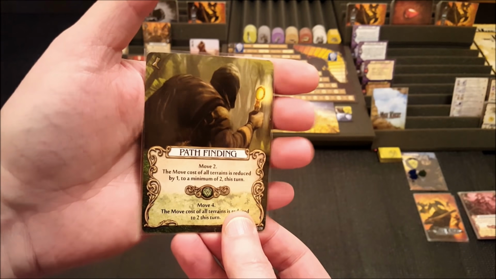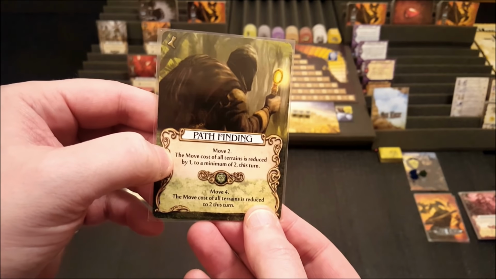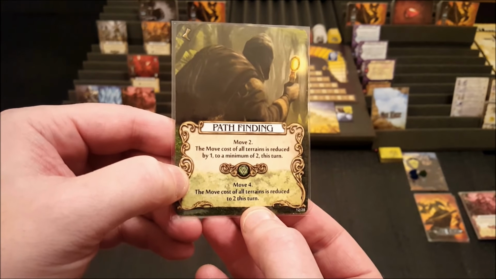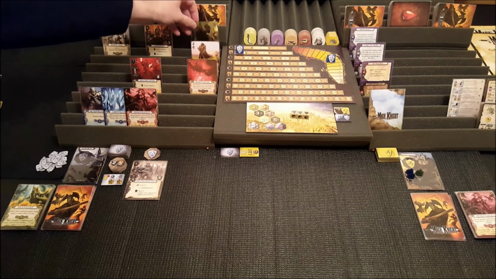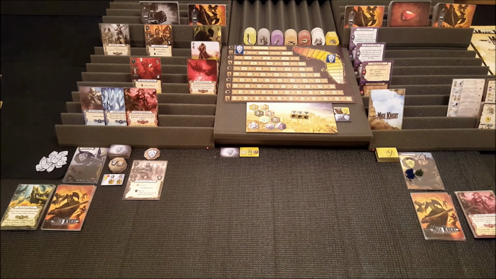And we've got Pathfinding, which is another move card. Move 2. The move cost of all terrain is reduced by 1 to a minimum of 2 this turn. Okay. If you charge it with green mana, move 4. The move cost of all terrains is reduced to 2 this turn. So if you charge it, everything just costs 2 movement. That's a pretty good card as well. Okay, we'll put that up there. But I must say, I do like Blood Ritual. Hopefully we'll be able to pick that up before the end of the round, the end of the day. Right, so we've done that.